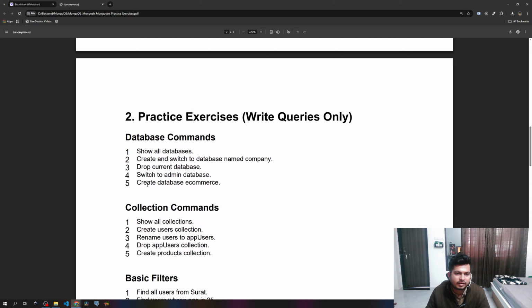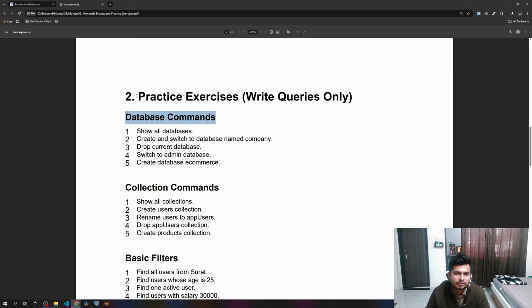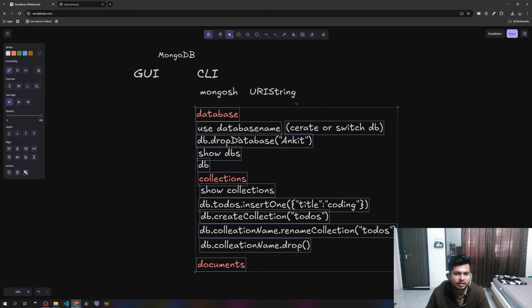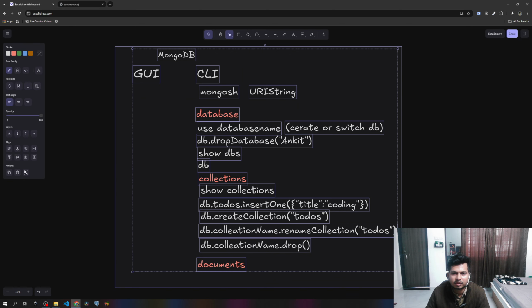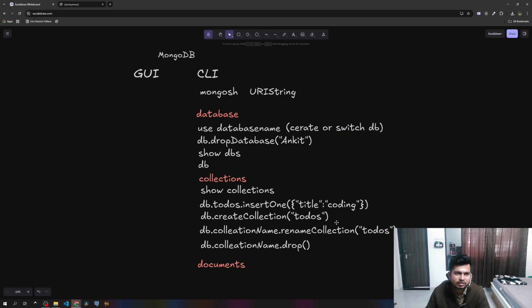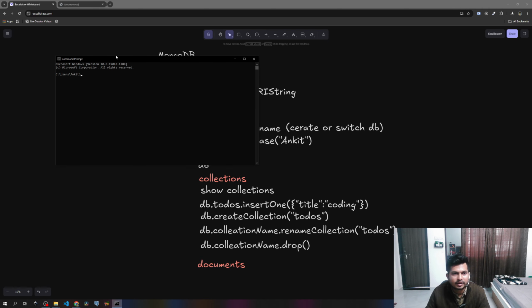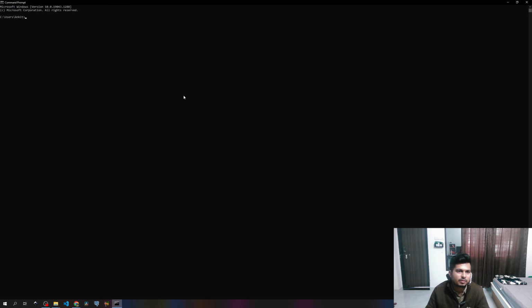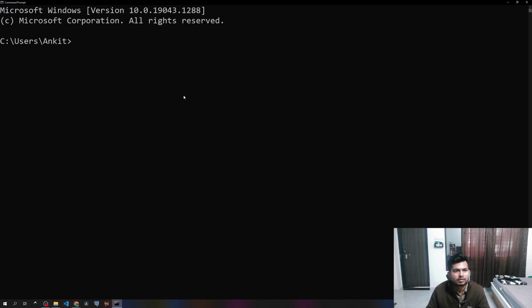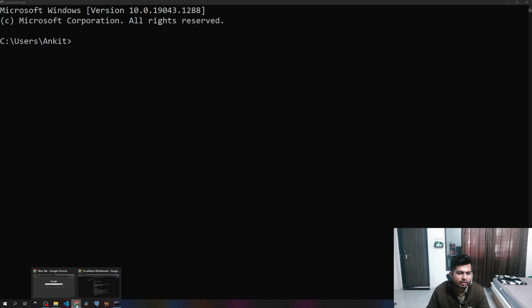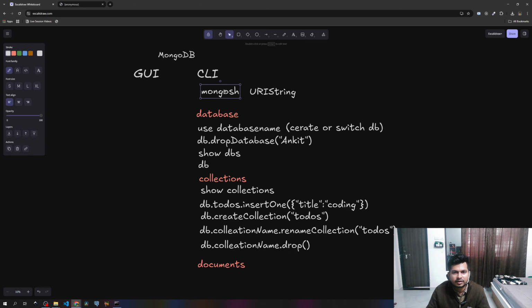First, revise the database command practice exercise, write queries only. Let's start with the database commands that we already know. Open the command prompt and connect with the DB. In the previous video we saw how to connect with mongosh and a URI string.